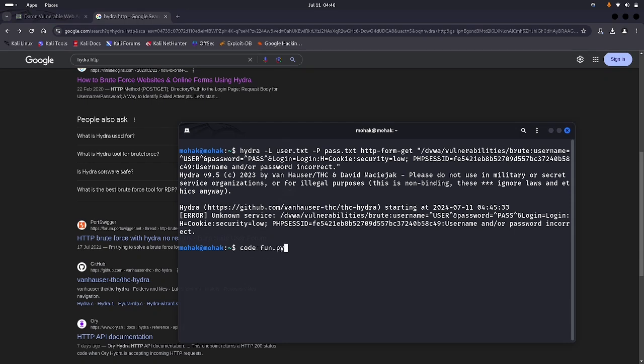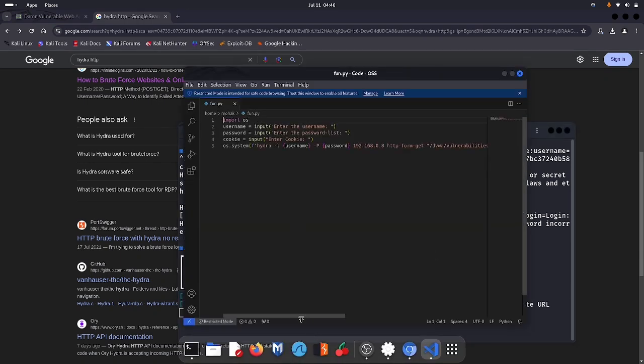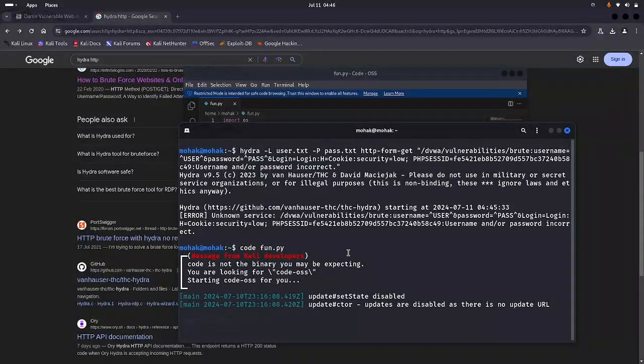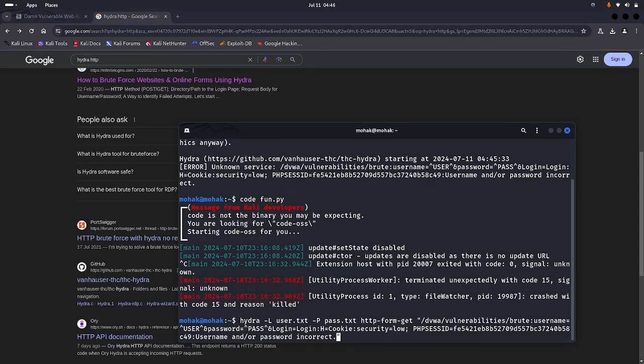Okay, for a moment. I did nothing wrong right here. Let's just remove one thing from the username part, just to see, nothing more than that.